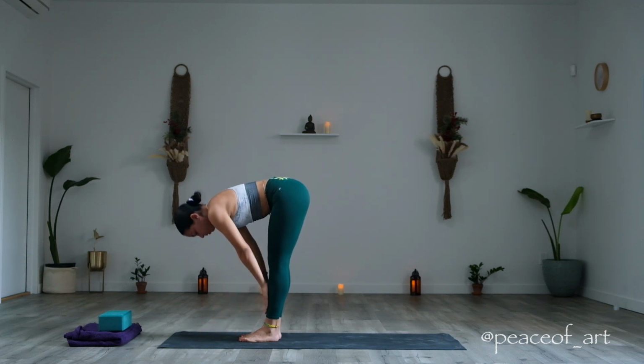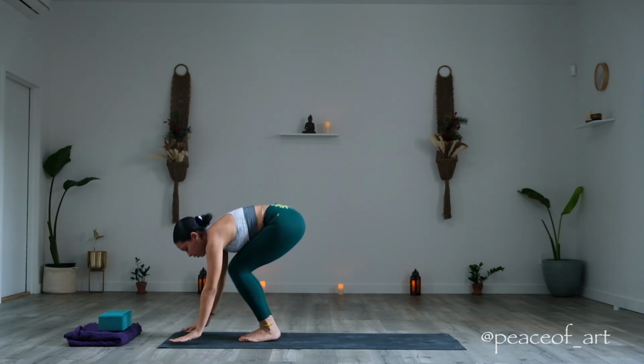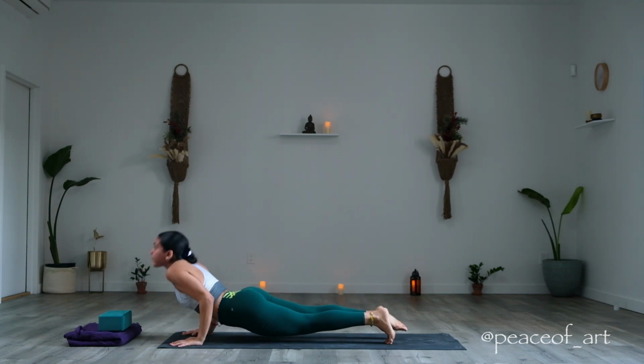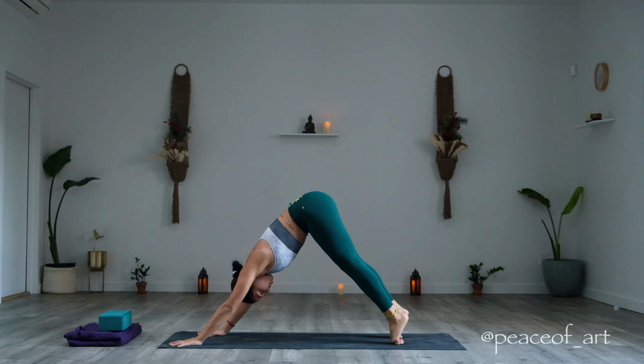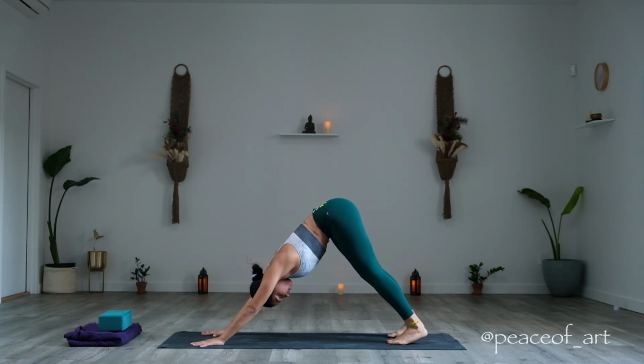Inhaling, halfway lift. Exhale to plant the hands down, step or hop back to plank, and move through your flow. If you are hopping back, you need to hop back to bent elbows just to protect yourself here.